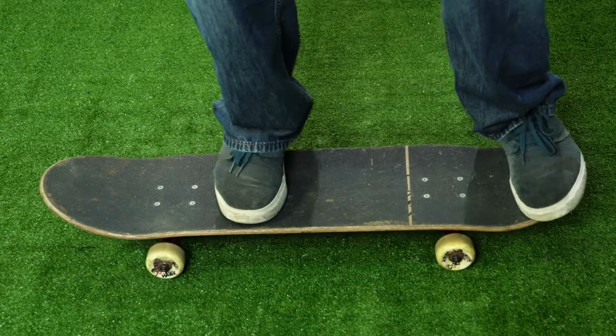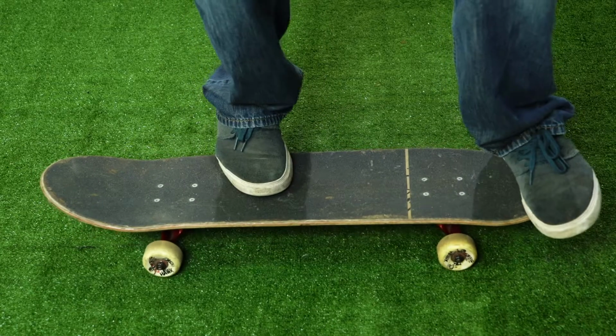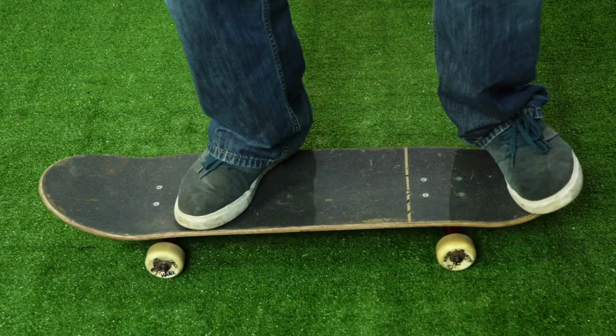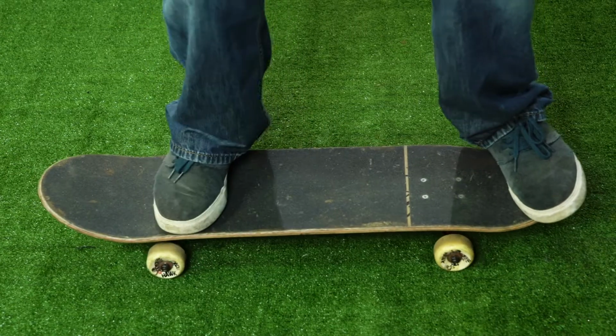Every trick has a different position. A shove it might look something like this. We might have foot position here just a little bit. But we don't want to pick our feet up off the skateboard to adjust to those different positions.